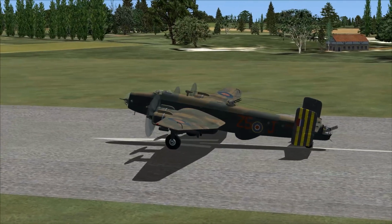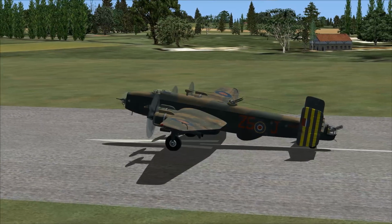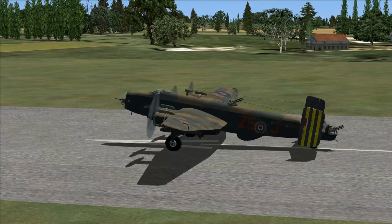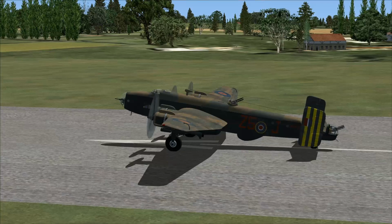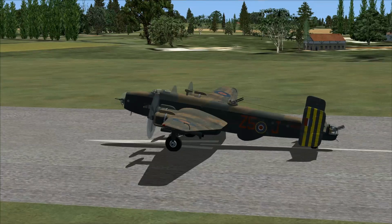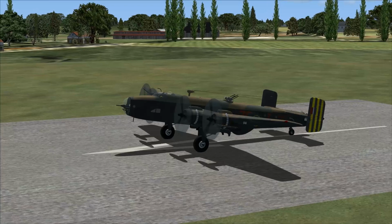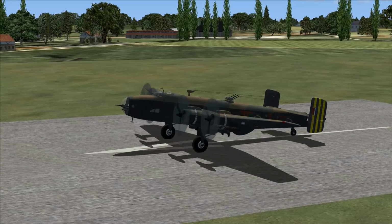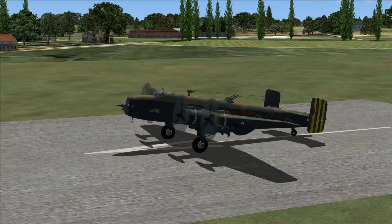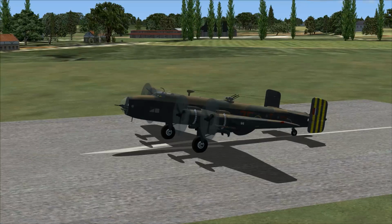All right. We are here because this was a base where Halifax bombers would have left for bombing raids on Germany. Handley Page produced what was called the HP.56 design to meet the Air Ministry specification P.13/36 for a twin-engine medium bomber for worldwide use. I count 4 engines, though. Following consideration of the designs by the Air Ministry in February 37, Avro design was selected with the Handley Page as a second string. So, Avro, you guys can figure out which bomber that was. Handley Page was second string.